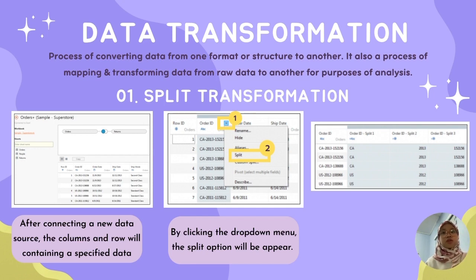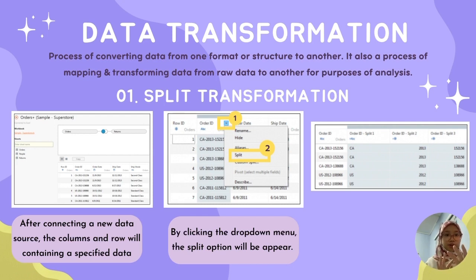For the split transformation, first thing first, we need to connect a new data source to the data mining tools, where the column and the row will contain specific data. After we connect the data source to the data mining tools, beside the column there is a drop down menu.